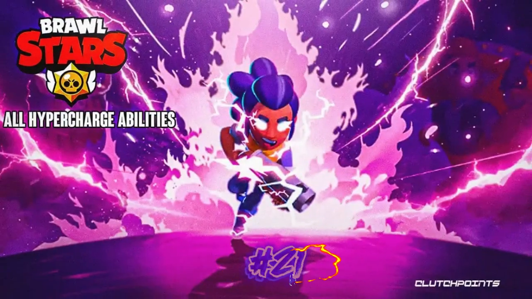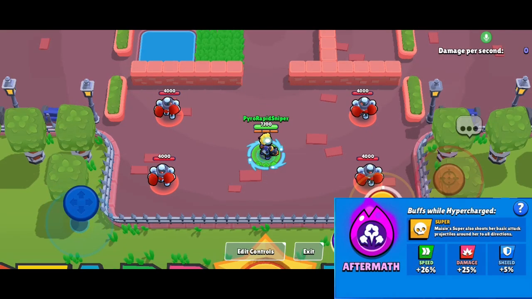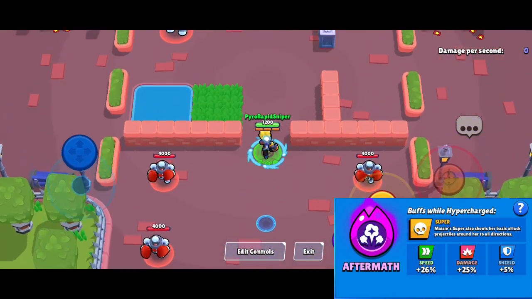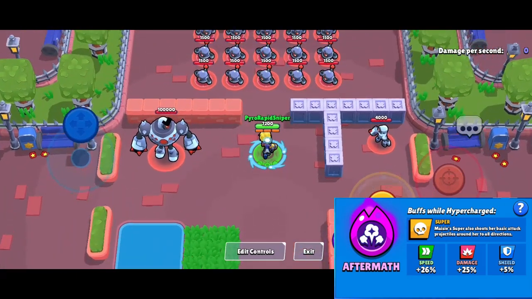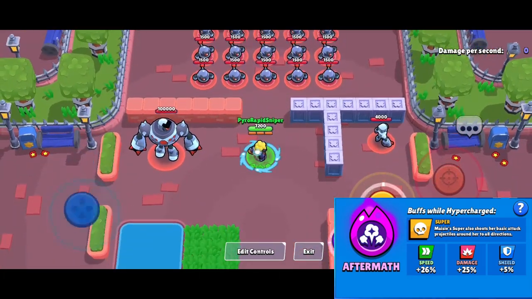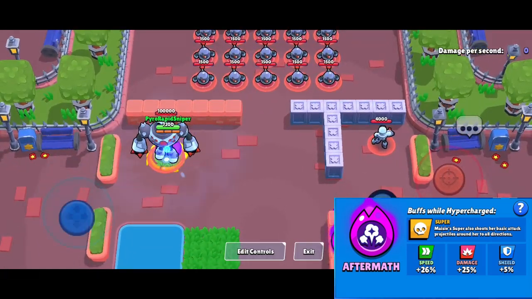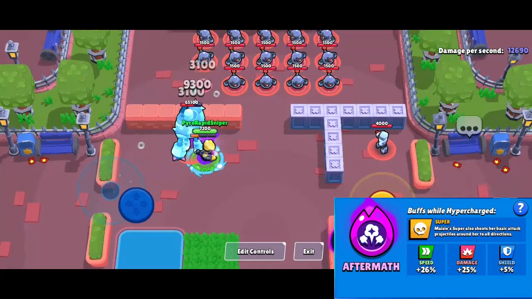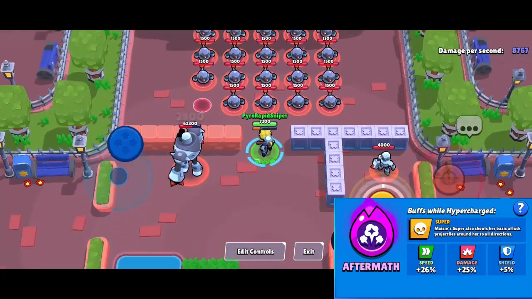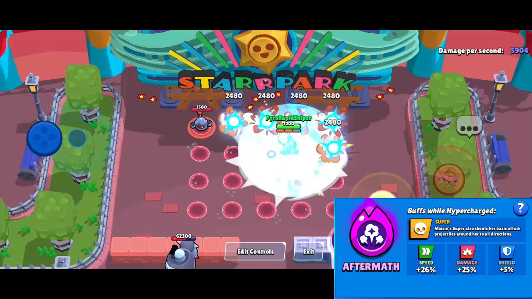Number 21. Maisie's Hypercharge, Aftermath. This Hypercharge back in its day was extremely good. It's boring, but it's still pretty good. What it does is that it makes Maisie fire 6 of her main attack projectiles in the area of her super, which is a little boring, I'm gonna be honest. But it's still a pretty good Hypercharge.